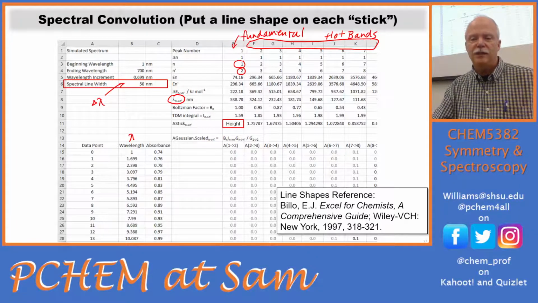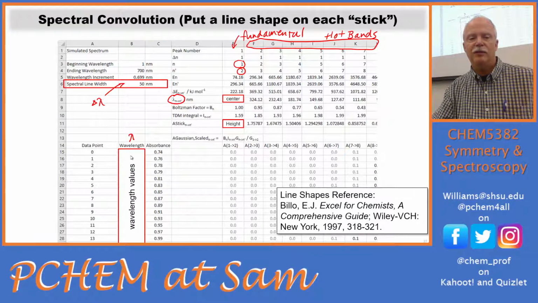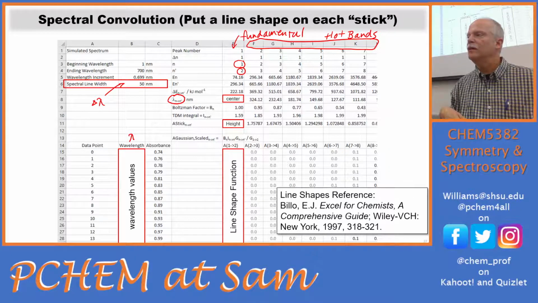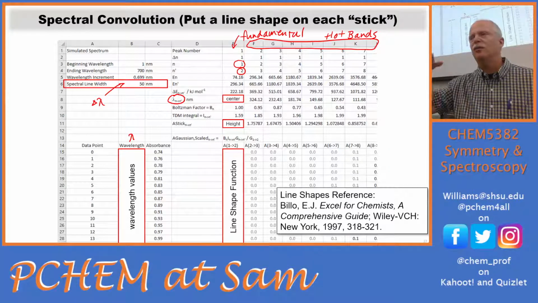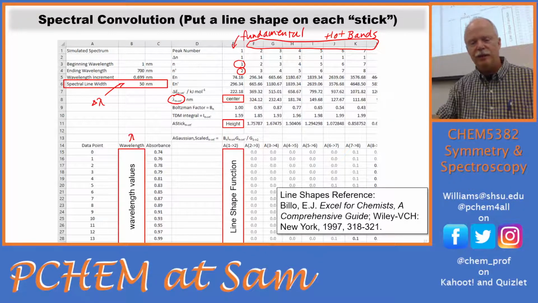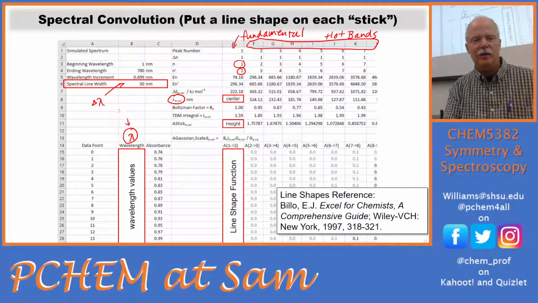But what I want to emphasize here is we can take that height, we can take the wavelength, which is the center of our peak, and we can take those wavelength values and our uncertainty, our delta lambda, and we can calculate that line shape function underneath that transition. So we just type in that Gaussian formula or Lorentzian or whatever, but we'll use the Gaussian for all of our work. And we then plot that function right below the transition. So we have a center here, a height, and that line shape function as a function of this wavelength over here. So this is our monochromator.